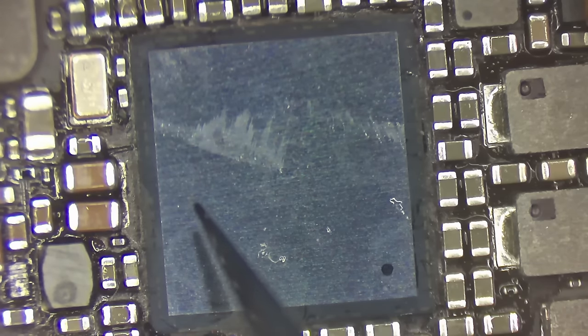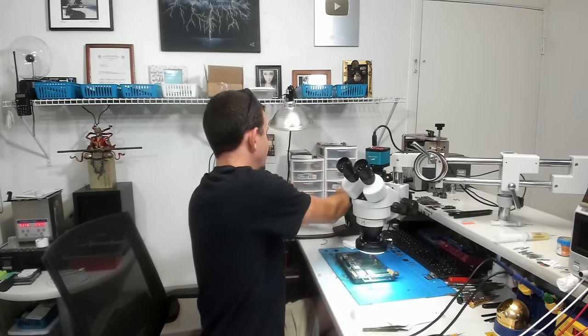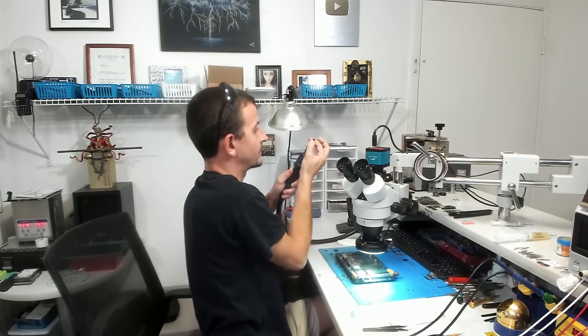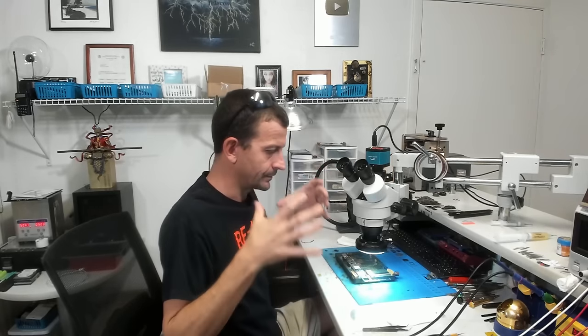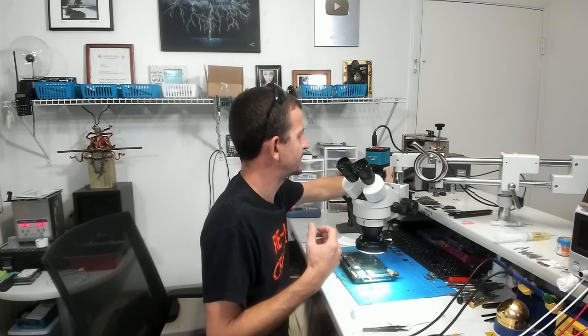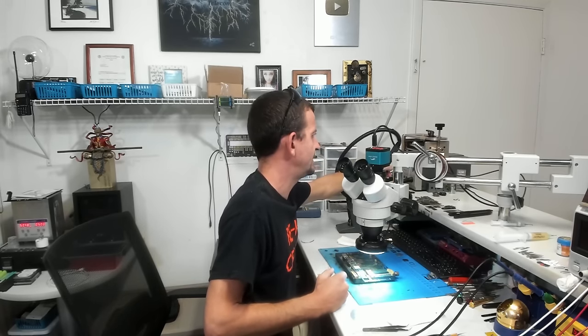I think it's actually pretty good there. They're not very forgiving. The larger chips are not that forgiving as far as how far out they can be. Now to put this back on, I'm going to switch back over to the big nozzle because I need to use a lower airflow. I don't want to blow that around. You know, wider heat, lower airflow. And I'm going to try to heat it up to a point where the flux starts to tack. So I'm going to go with an airflow of 10, a temperature of 360. Let's do that and start warming this thing up.